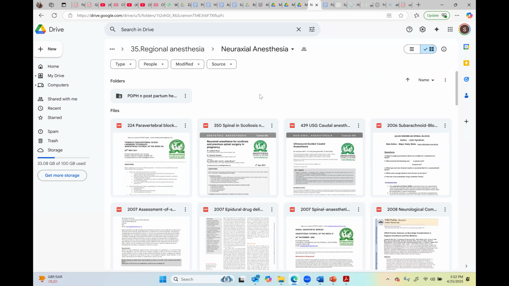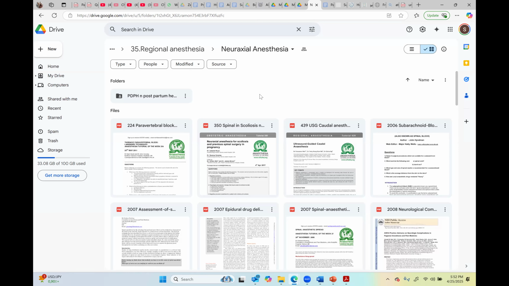Practically, what you can do is not use a 50 cc syringe, and don't even use a 20 cc syringe. Even if you are giving a peripheral nerve block and have to give 20 or 30 ml, always try to use a 10 ml syringe, because relatively more pressure will be generated with a 20 cc syringe than a 10 cc syringe. The concept is force per unit area: with a bigger syringe you need more force, so unintentionally you can generate more pressure.